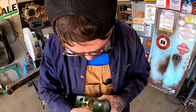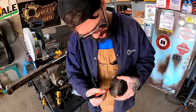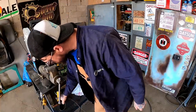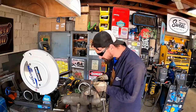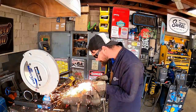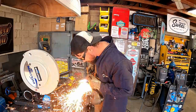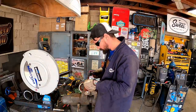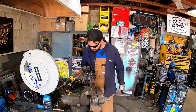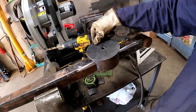Play connect the dots here. And we need to cut this chunk out. Backside too. Take her to Plasma Town. She's still a lot faster than the old slice and dice. Oh, baby. Yes, sir, I like that. You can see what in the lift kit we're doing here.